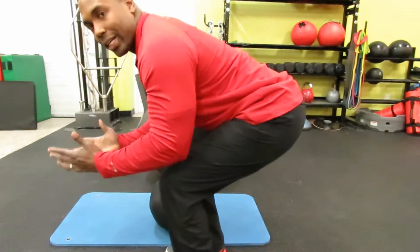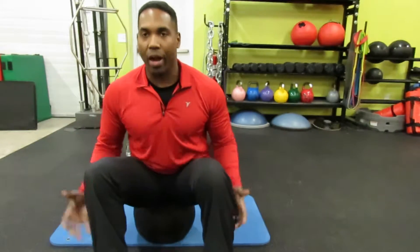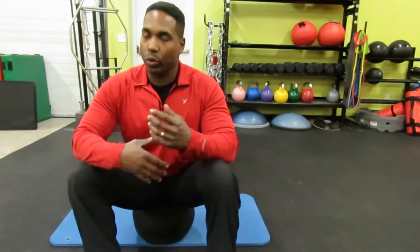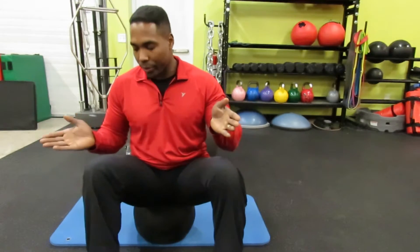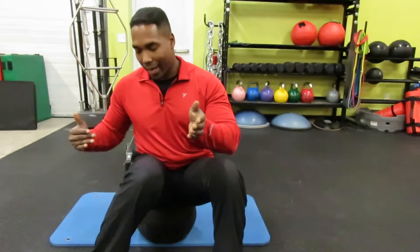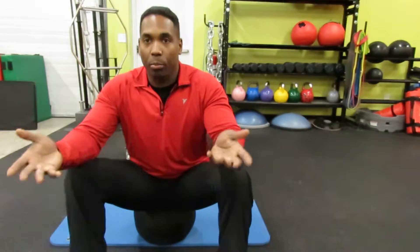In this position, as you stand up, they also assist very powerfully in extension. They're a big part of human locomotion, moving with ease. They also help with medial rotation and lateral rotation as well. So we want to make sure to train and fully develop the hamstring group, which is a very important component of our movement pattern.